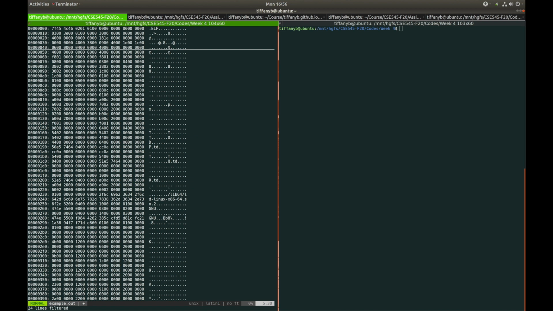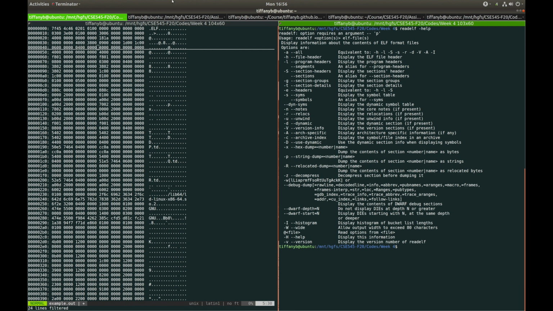Okay, now let's take a look at the ELF header of this binary. I'm going to use readelf to read the ELF header of this binary. And I'm going to just do a help. And here we can see that we can read the file header using the -h option.